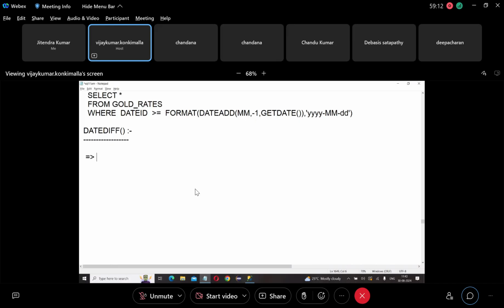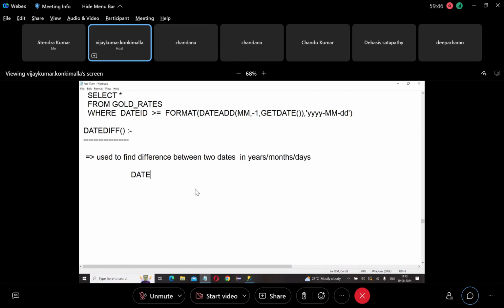Date diff calculates the difference between two dates in years, months, days, etc. If you want to find the difference between two dates, use the date diff function.